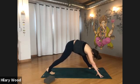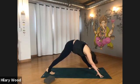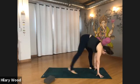Maybe bringing a bend into that left knee, like your thumb was hooked into the left hip crease. Draw the outer left hip back. Big breath into the left hamstring. And let's step the right foot forward to the top of the mat.